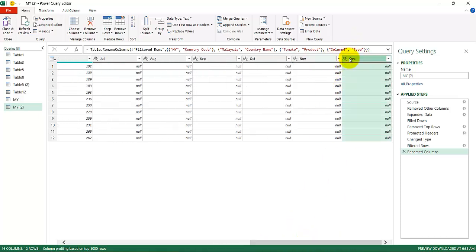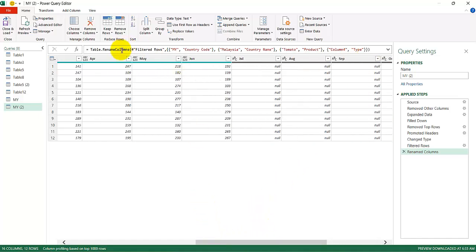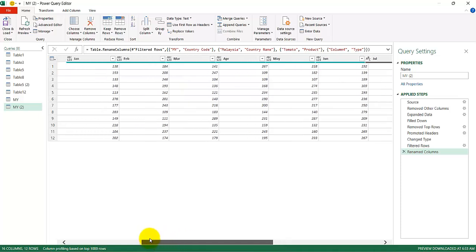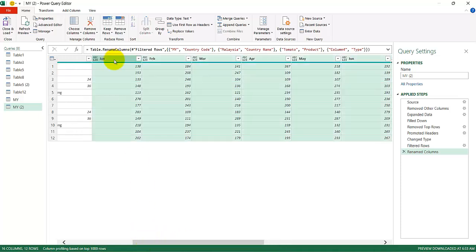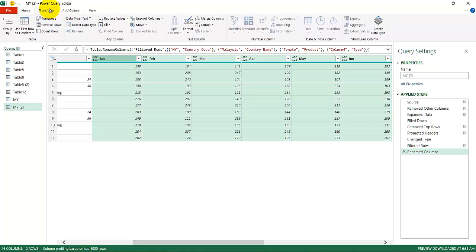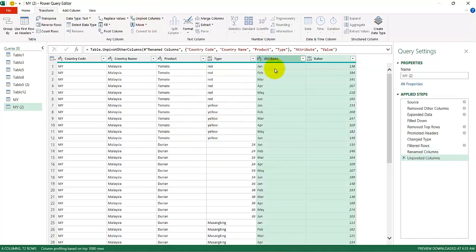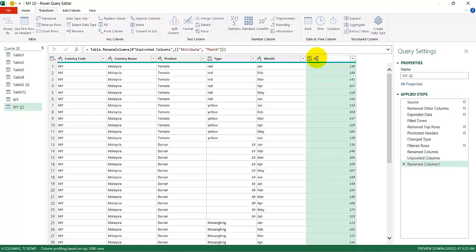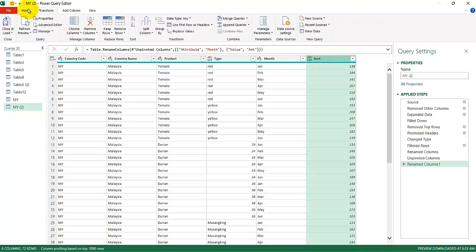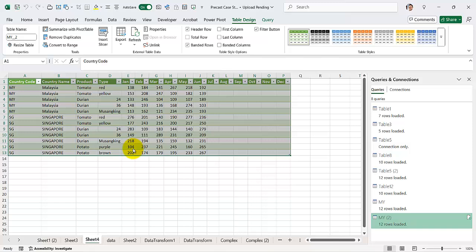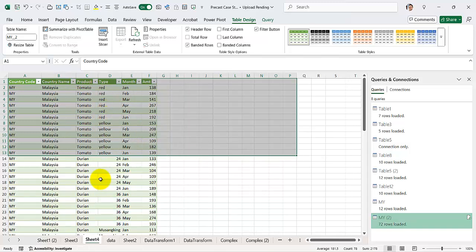So we know that there will be 12 months of data. So we just go here, select this item, hold your shift key, and then go to the Transform tab, and then click Transform, Unpivot Columns. Okay, select that, and you can see this is how it transforms the data. Here we can say is the month, and here is the amount. And then again, just Close and Load. It will change this to a different format.